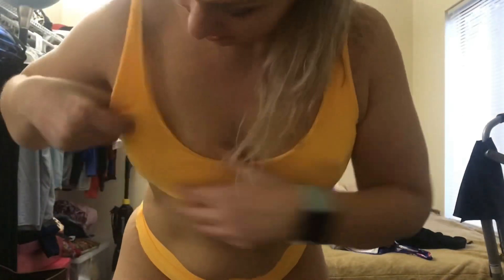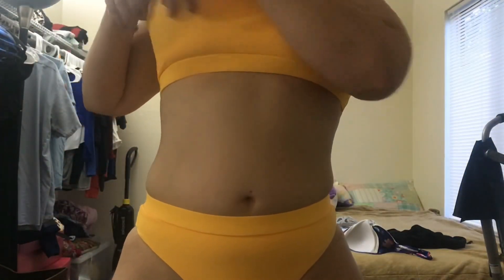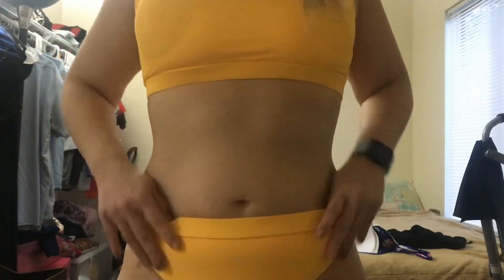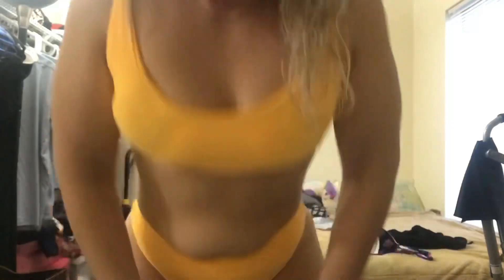So this bathing suit is very cheeky, which doesn't really bother me, but it has these little cup inserts. I don't know if you guys use those, but they are really bulky. If I did decide to keep this one I would probably take the little cup inserts out. Other than that, it fits pretty much how I expected. I really like the high cut here. This isn't really a bathing suit you could go play beach volleyball in, but I do like it. The material seems nice, though the top fits a little weird, so this one's probably out.